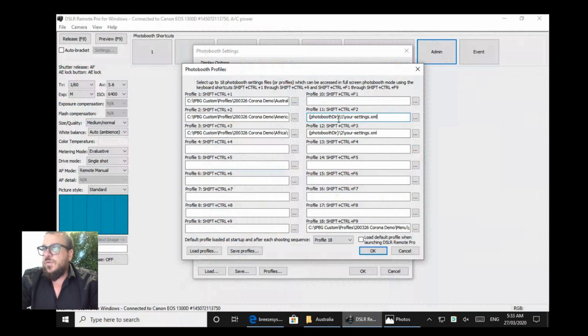So what we're saying, by using this photobooth.dir token, is that if the screen that we're on in the interface is the Australia menu, then automatically put in the path to this Australia folder. So what this photobooth.dir token would be doing behind the scenes when you load the Australia menu, it would essentially be doing this. It would be pasting in the path to the Australia folder, and then it would be giving me the option to load the two subfolders like that.